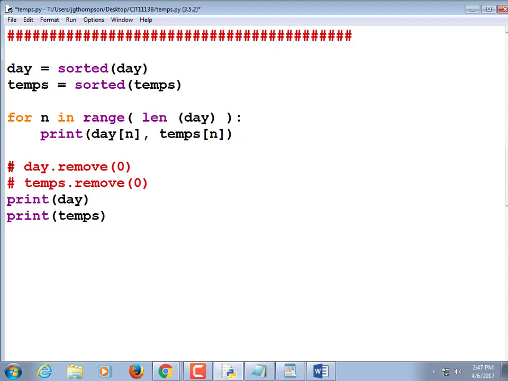What do I mean by that? If you had this, names is equal to Jeff, Joe, and Jill, and then you did this, n.remove Joe, then when you printed it out, it would say Jeff and Jill.